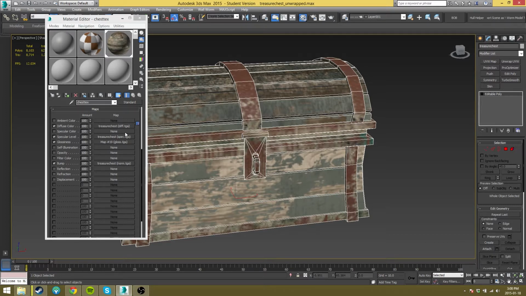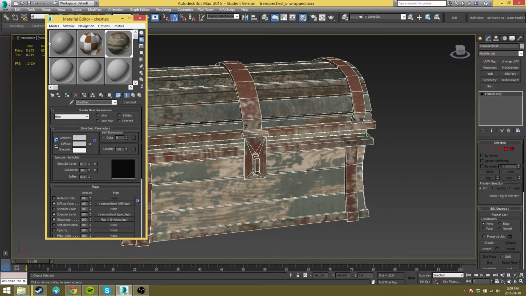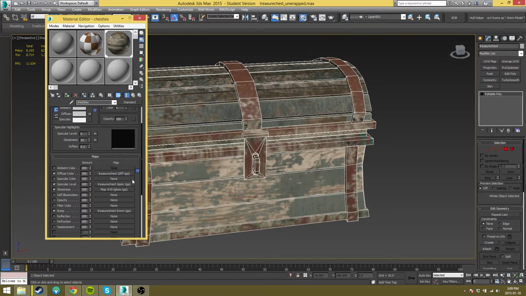Wallworm will export TGAs and I believe JPEGs. I don't think it does PNGs, but I could be wrong. In the new version it might. I know in a previous version it did not. So what we're going to do is it'll export a diffuse color, a specular level, and a bump map. It will not do gloss for some reason. I don't understand why, but it is what it is. I can live without a gloss. So, again, make sure you don't have any capitals in there, and you should be good to go.